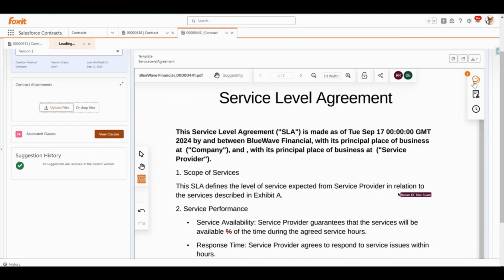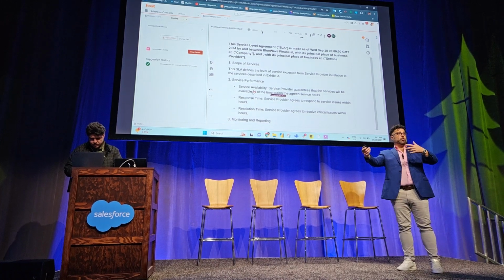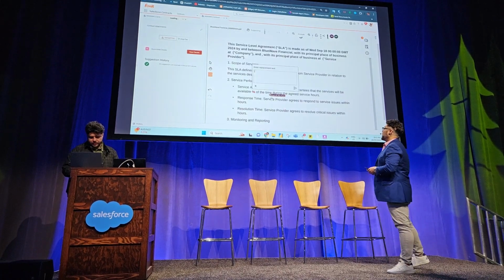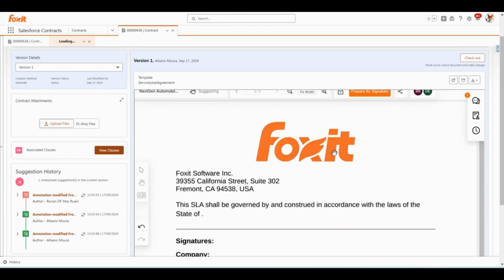So now as he's making that redline approval in Ronan's document, he's going to see that change show up on his screen in real time. Yeah. So you can see that we can change the text on the spot. The document reflows normally, even though it's a PDF.